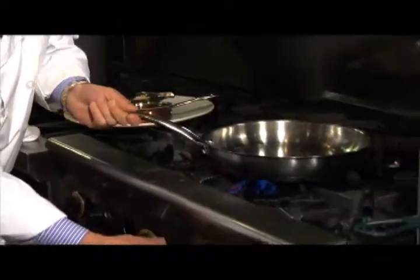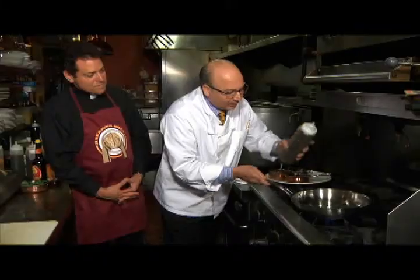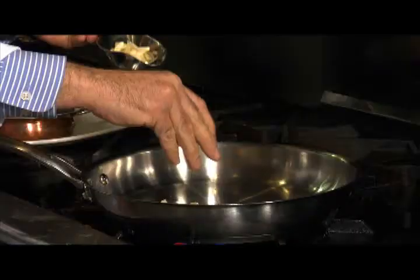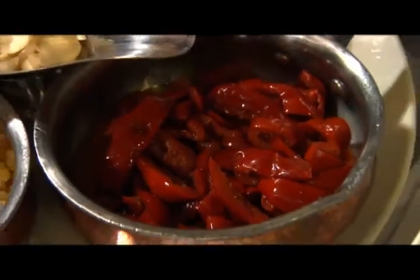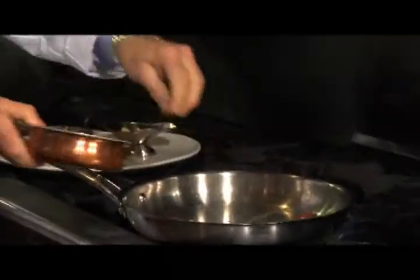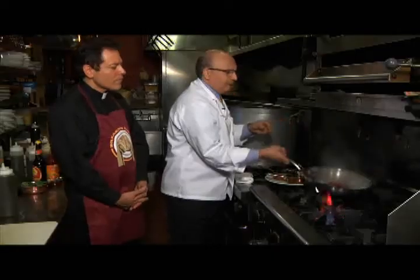We're going to saute a little bit of the garlic. We're going to put a little bit of olive oil in there. We want to brown the garlic. We want to get a nice nutty flavor on the garlic. Now, once it's nice and nutty, we're going to be adding the cherry peppers. Be very careful. You can do it away from the fire, okay? And you want to get the cherry peppers in there.